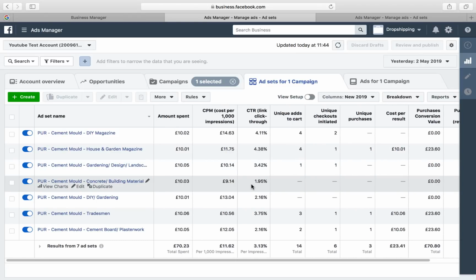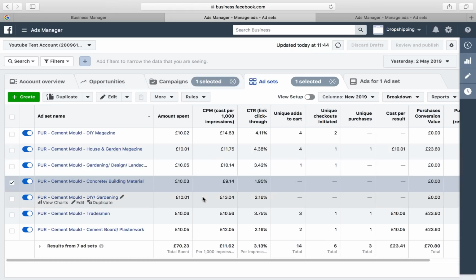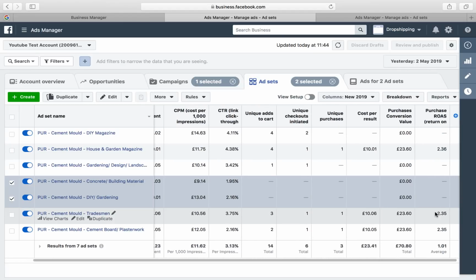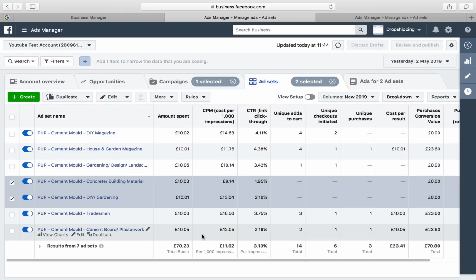Now, if we go down to this ad set, as you can see, there's no buying intent. Also, there's a low click-through rate, i.e. below 2.5%. So what we're going to do is just click this little thing here, just so we know that this is going to be one that we're going to kill and delete out. And then if we just go down again, similar sort of thing, no buying intent, and there's also a below 2.5% click-through rate. So we're just going to click this box again here. And then if we go down to the next one, good click-through rate, lots of buying intent, and there's also a purchase. So clearly we're going to leave this one, it's profitable as well. So we're going to leave that. And then the final one, same again, it's got purchases, got buying intent, so we're also going to leave that. So of these 7 ad sets, we're actually only going to kill 2.